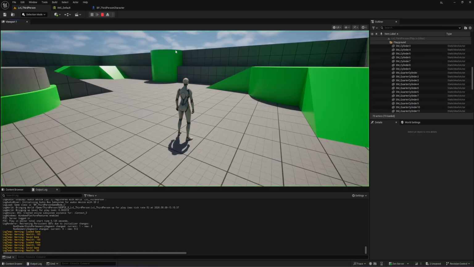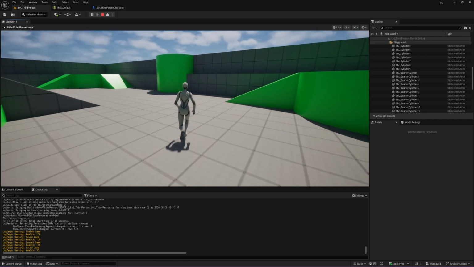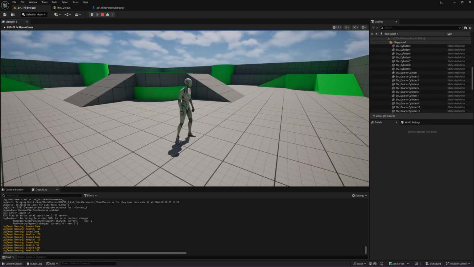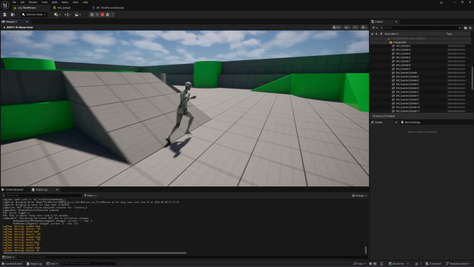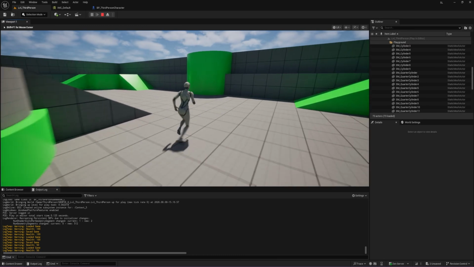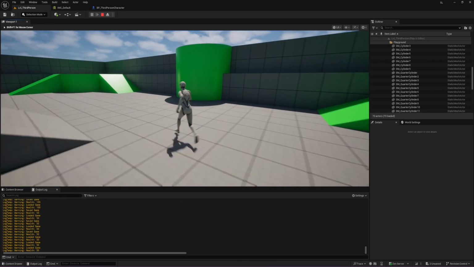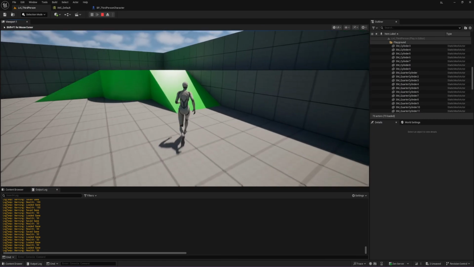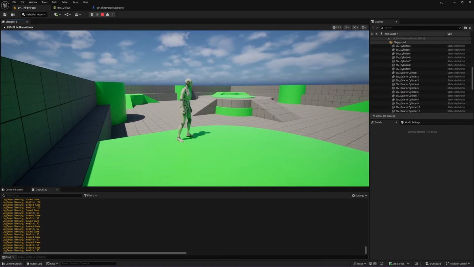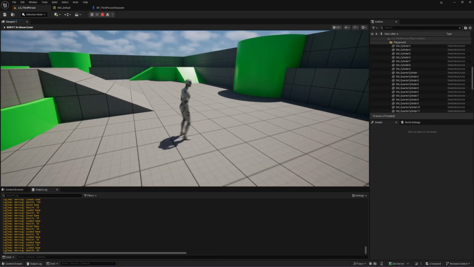So the health's gone back to 100. If I load it, it should load me at 50. So it's loaded me back at 50. We don't really need to change the max health, but I was just showing you can do it. But that is the save load system, as you can see, working. So let's say I've run all the way over onto the green. It should spawn me back over there. Perfect, it's spawned me back over there.